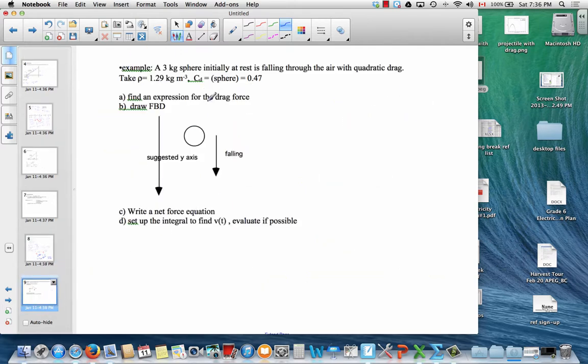Okay, for a quadratic drag, let's look at a ball that's falling through the air. Quadratic drag means that the drag force varies with the square of speed. Now you can look back and see the drag force is 1/2 times the drag coefficient times the density of the medium, which is air, times the cross-sectional area, times the square of the speed. Now the drag coefficient, you could just look it up in a chart. For a ball, it's 0.47, so almost a half. Rho is the density of air, that's 1.29 kilograms per cubic meter.